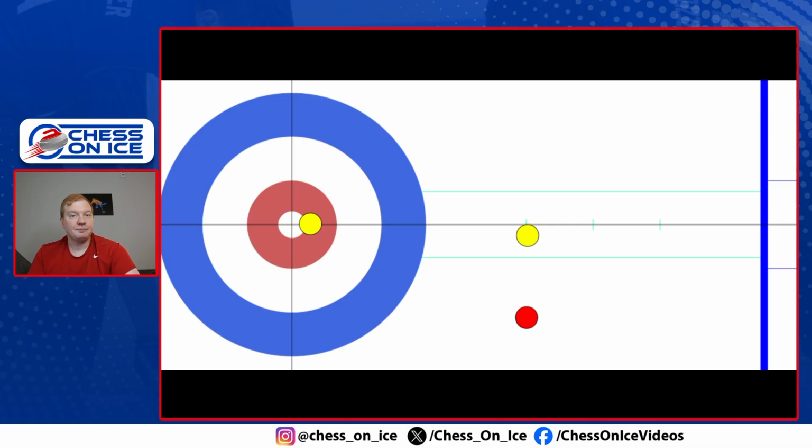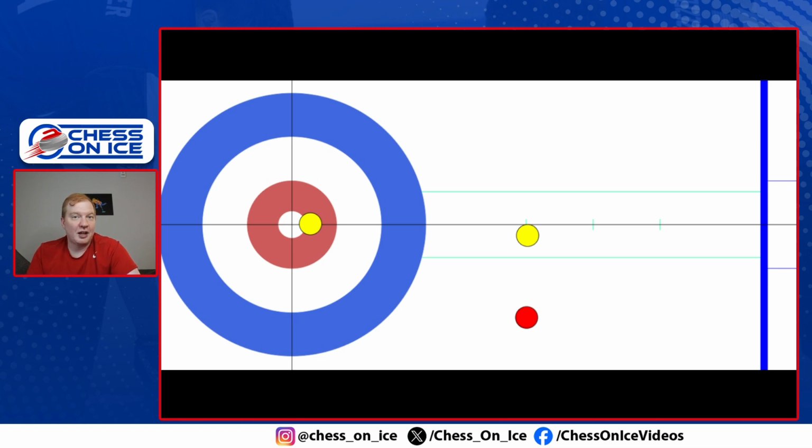So in the scenario we're looking at here, let's say it's our second shot. We have the hammer. We're red. And we have a corner guard up. The team without hammer threw to that top 4 and has it just slightly off center guard. In this case, it doesn't matter what order they did it in. This is the scenario we're looking at now. So what's the right shot for us?